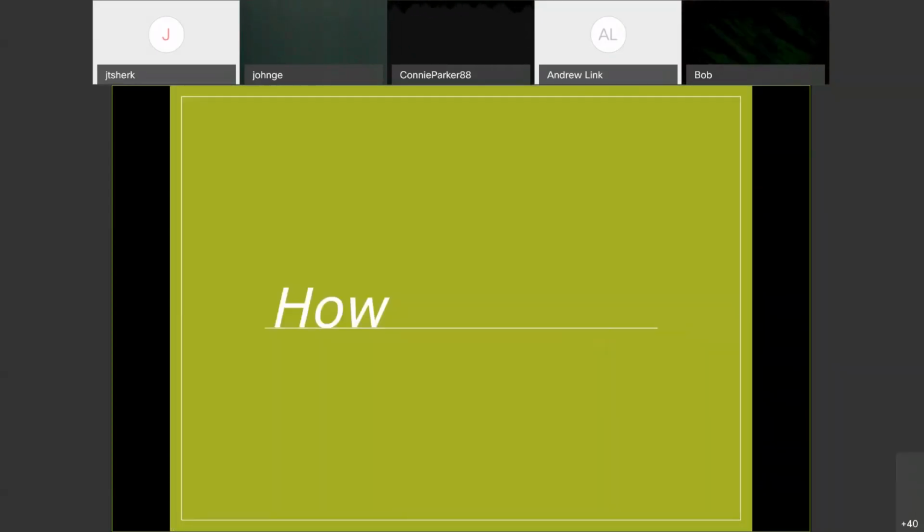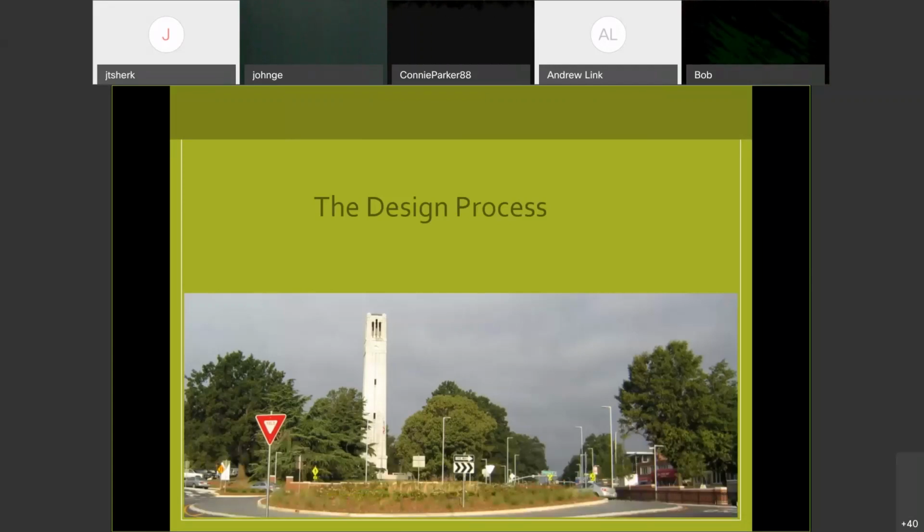Okay, so now we've talked about some reasons why we want to do this. Now let's talk about how we do this strategically and deliberately. And for me, it's the design process. Those of you who aren't designers, you can probably relate to this more. And basically, it's the process of critical thinking. So think about the expense of a square foot of land in a city, and think about how valuable that land would be when we put trees in the urban environment. This is why we have to use our critical thinking to optimize those spaces.